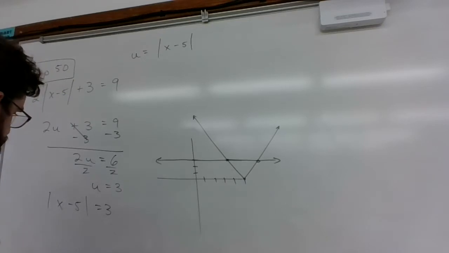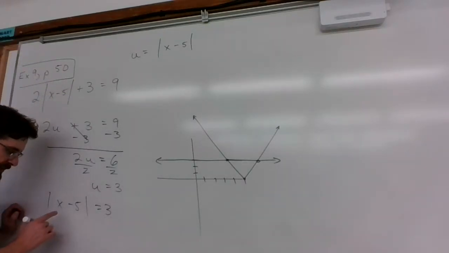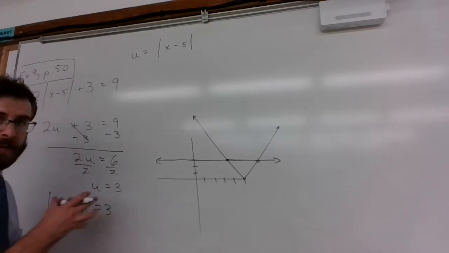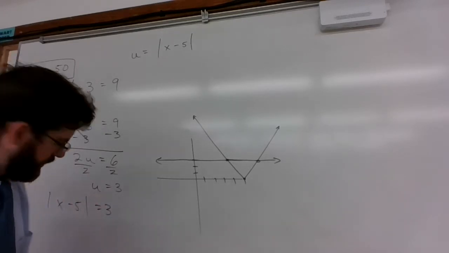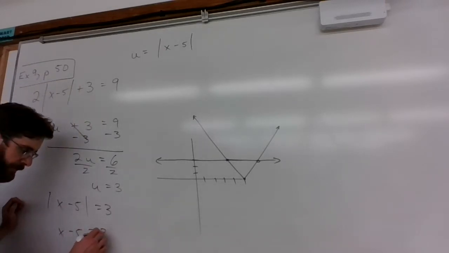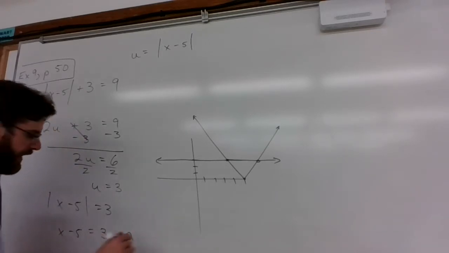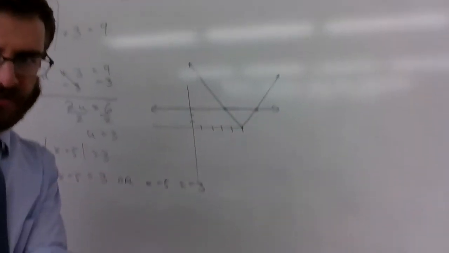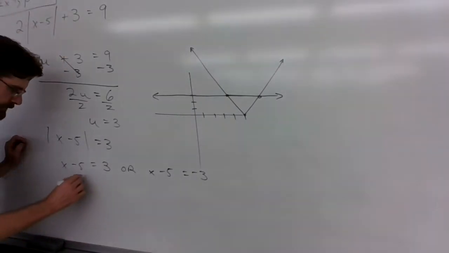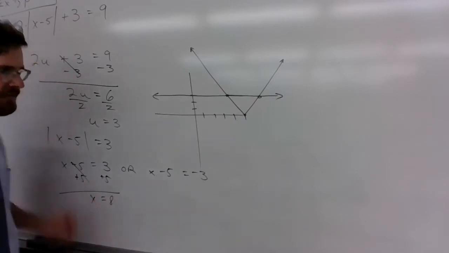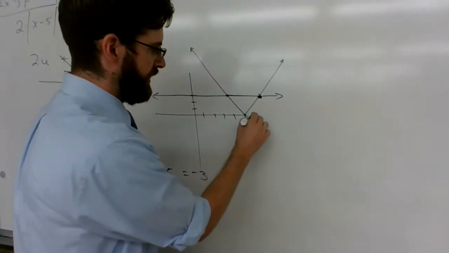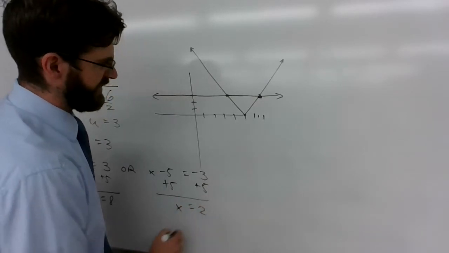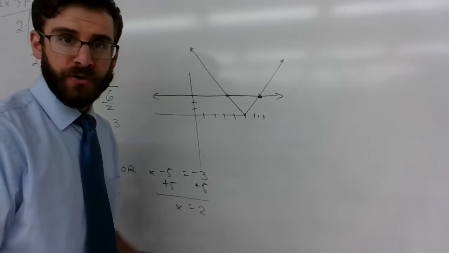So what's the deal with these? Well, what we know is that if you take the absolute value of an inside, it makes anything that came out negative a positive value, because absolute value is the distance from the origin. So there's certainly the positive distance, but you also have to keep in mind what if this was inherently negative inside? So you're solving those 2 equations. They intersect at x equals 8. Looks like that's this one: 1, 2, 3, 4, 5, 6, 7, 8. And then it's also going to intersect at 2, which I guess I didn't graph accurately. But that's okay. There's grace for that.